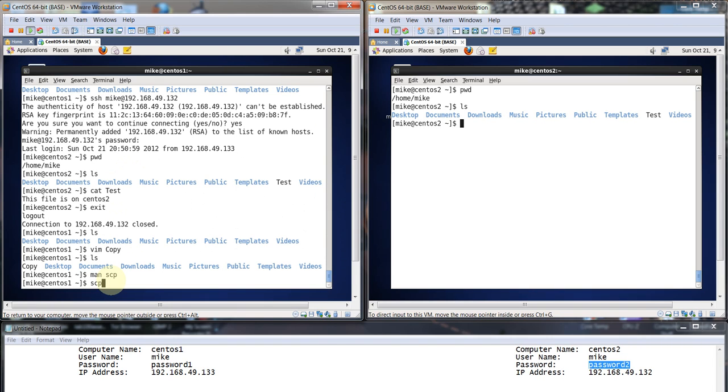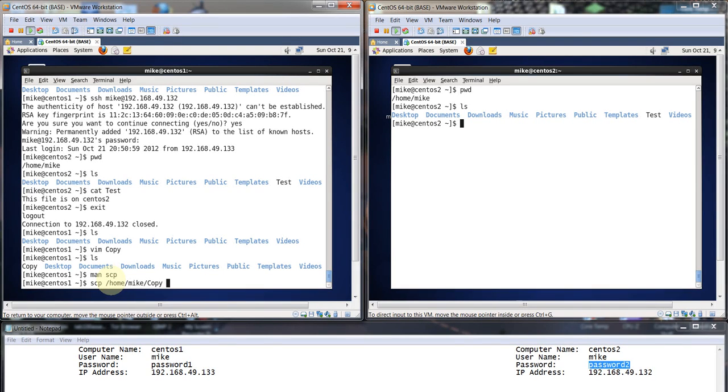I'm going to do SCP, and the way it works is SCP from source to destination. So I can actually SCP from either machine. For example, I'll put /home/mic/copy, and after I type one letter, I press tab and Linux will let me finish that out.